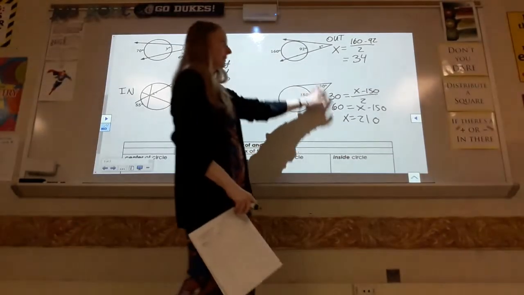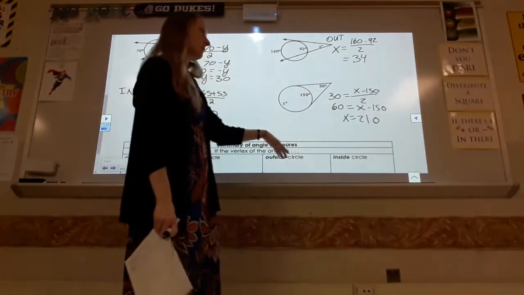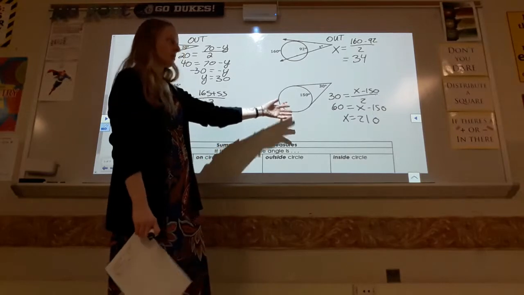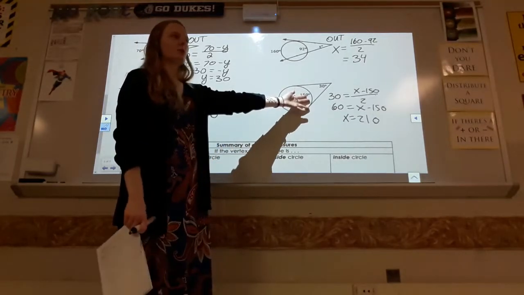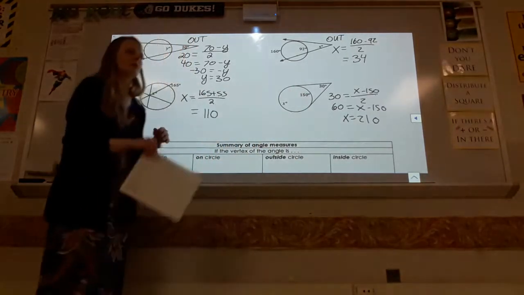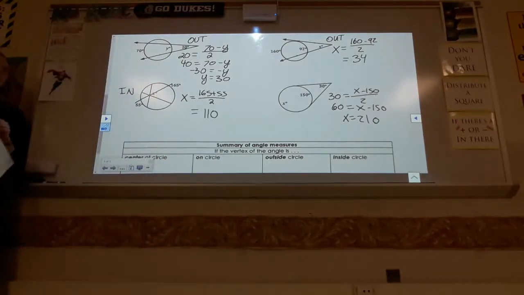This is how you would apply that. I've changed it for next year, so it's not quite as straightforward. But if you saw something like this, you could obviously just do 360 minus 150. It's totally fine. I just wanted to show more practice for that formula. All right, so everybody see how we use the formulas? Everybody's okay with that?